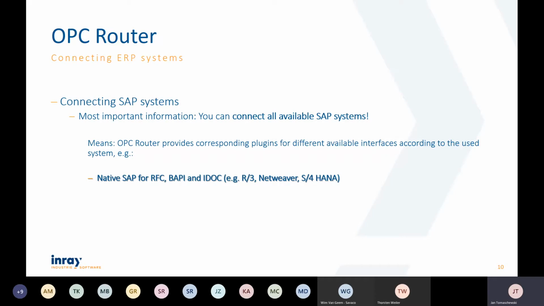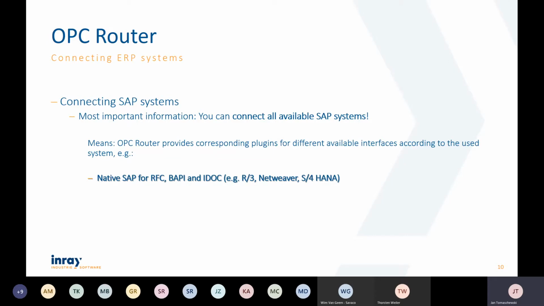For newer SAP versions based on NetWeaver, we install the NetWeaver application on the server side where OPC Router is running, and it will install the necessary communication libraries from SAP as well. And then we implemented a HANA communication plugin where we directly connect to the SAP HANA database. So there shouldn't be any SAP system that we cannot communicate with.